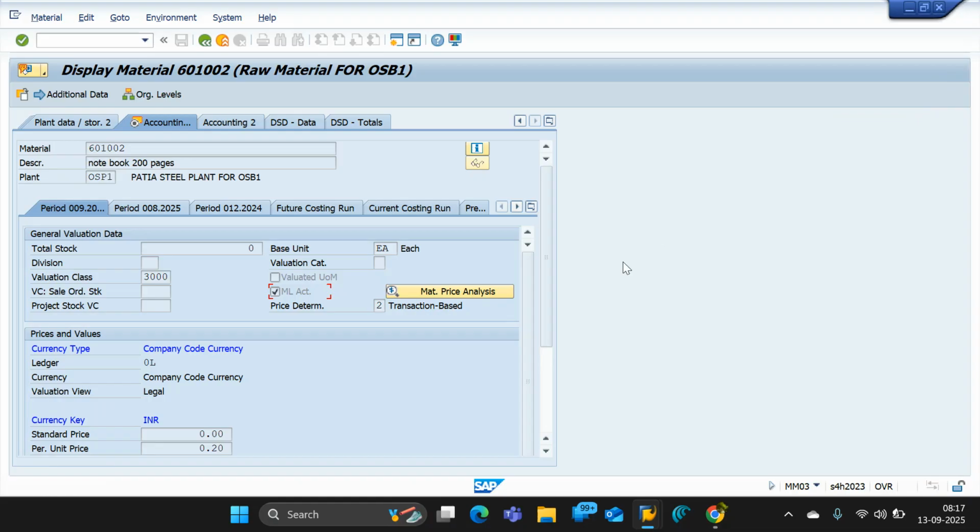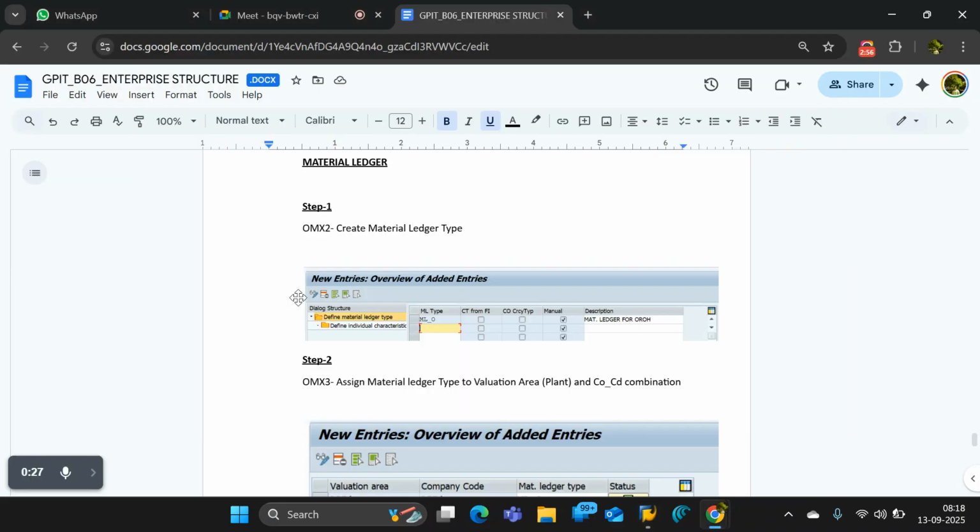that was maintained by the FI team. Now it is maintained by the MM team. So whenever the question will come, what are the differences in SAP ECC and S4 HANA? So you can mention this as one of the changes. Okay, one of the differences is that material ledger we are activating in S4 HANA. Okay. So for that, what you can do?